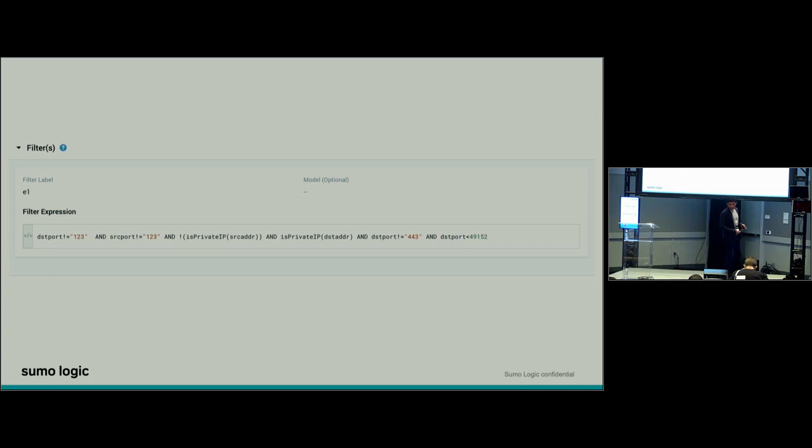This is a screenshot of a CloudSIEM rule. We have a filter label, which you can define. We call it E1. And then we have a filter expression, which a lot of you can tell this is looking for port scanning activity. What we are doing over here is we are filtering out events that are not of interest, right? We are looking at a small subset of data. This simple filter expression reduces your volume by 80%. That's an estimate. So you are only sending 20% of your data to the remaining part of the rule. This massively helps you scale your rules.